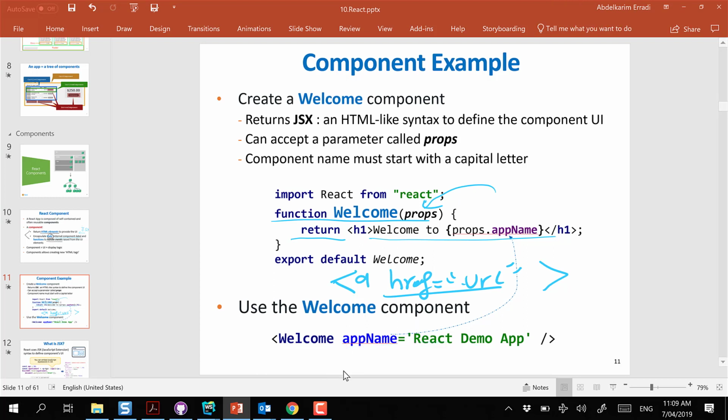It looks like a tag here. So this is the welcome tag, and I am passing this parameter to this component. And this parameter app name will be available in this parameter props, and this is how I access it. So we have seen this. This is just a quick reminder.